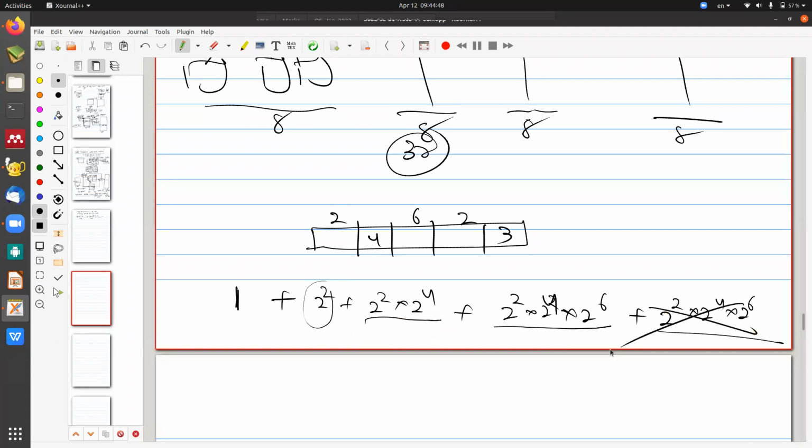2 to the power 2 हो गया कि नहीं? This is what you are saying. What is this? Can anybody tell me? He is saying 2 to the power 2 into 2 to the power 4 into 2 to the power 6 into 2 to the power 2. What is this? हाँ वो तो फिर वो हो जाएगा। Quick answer.